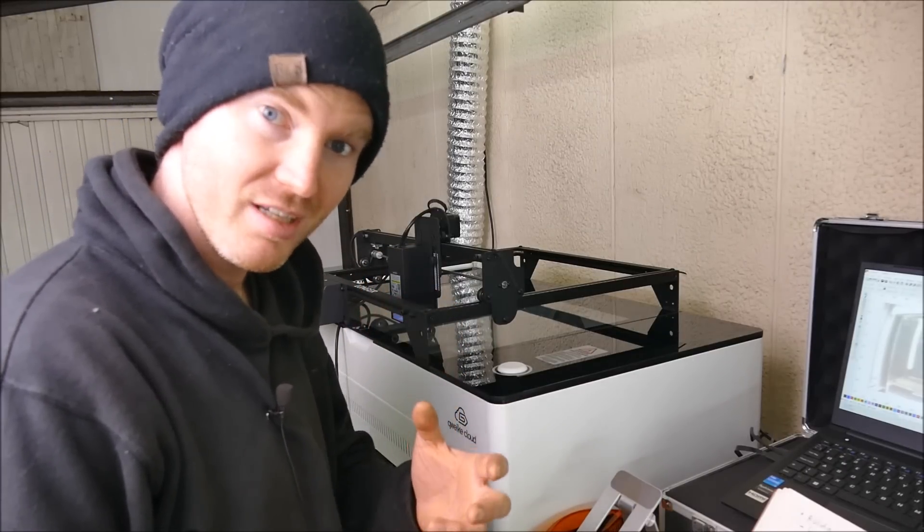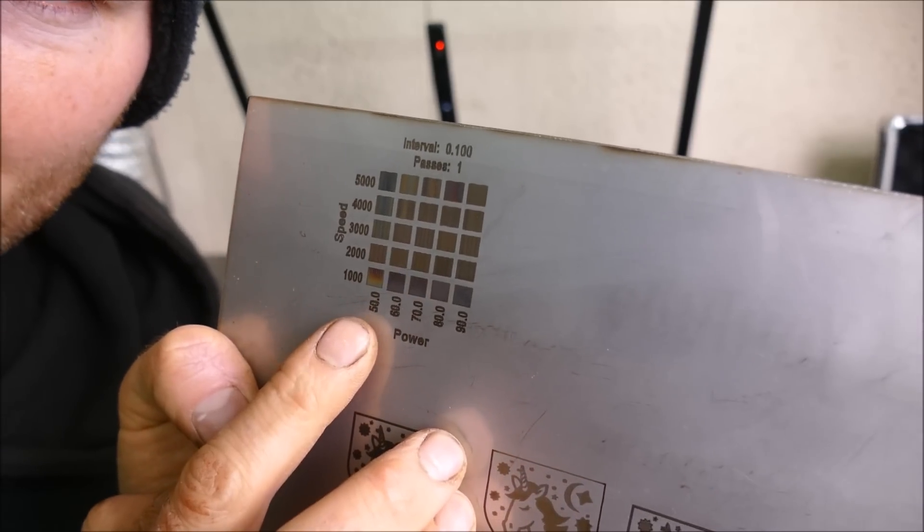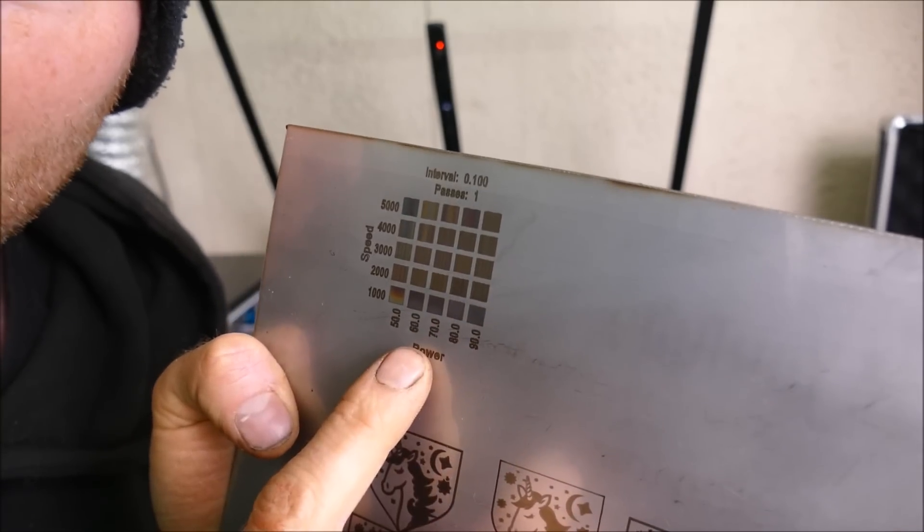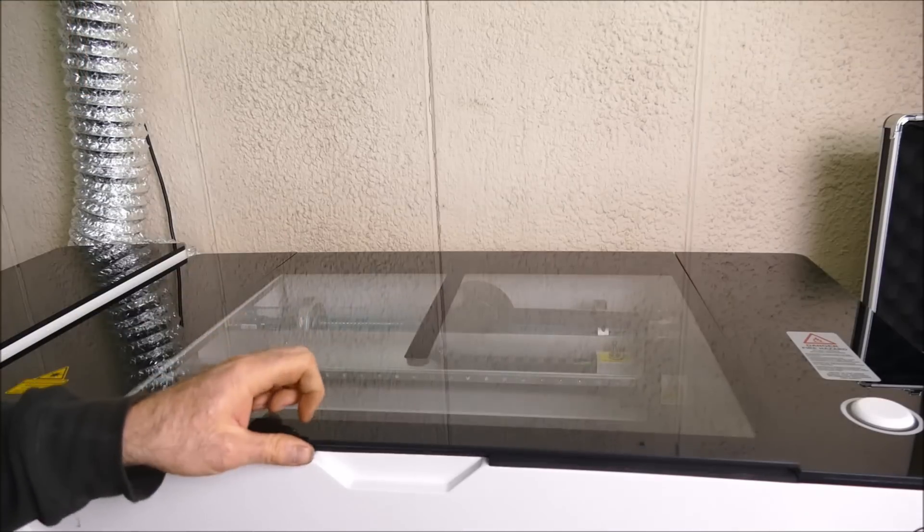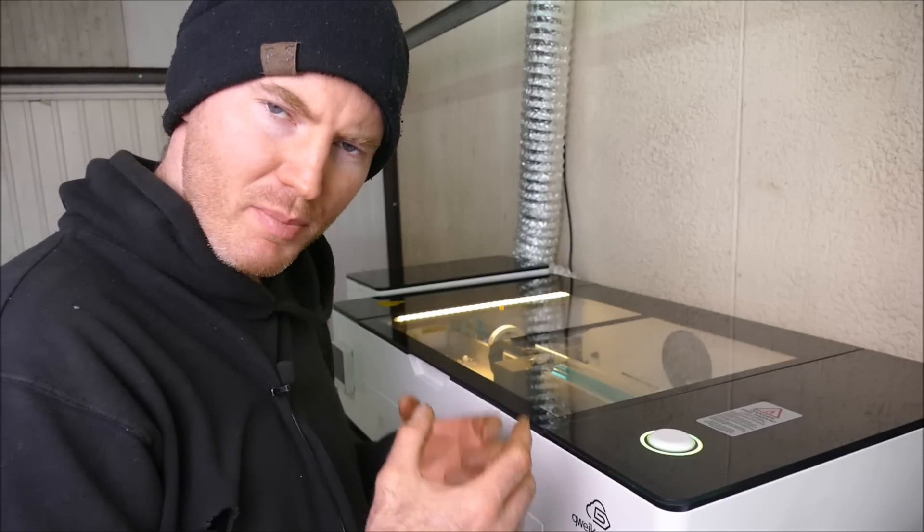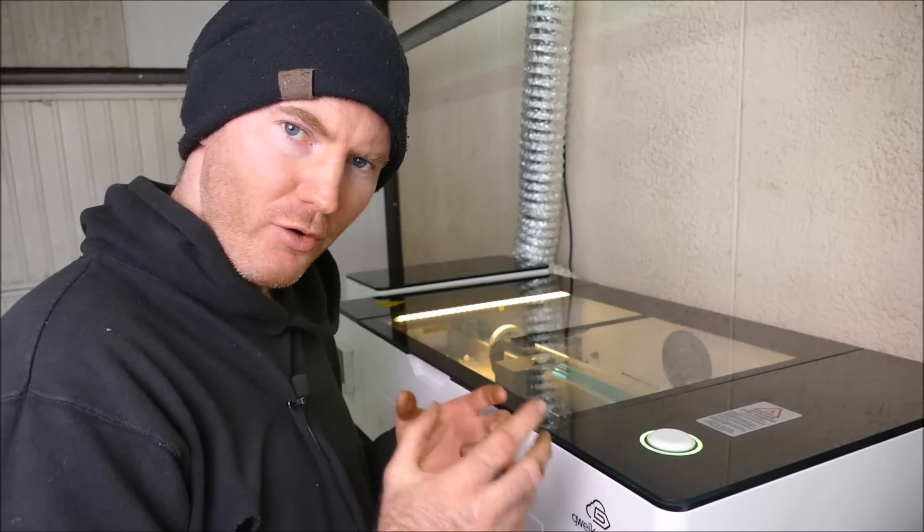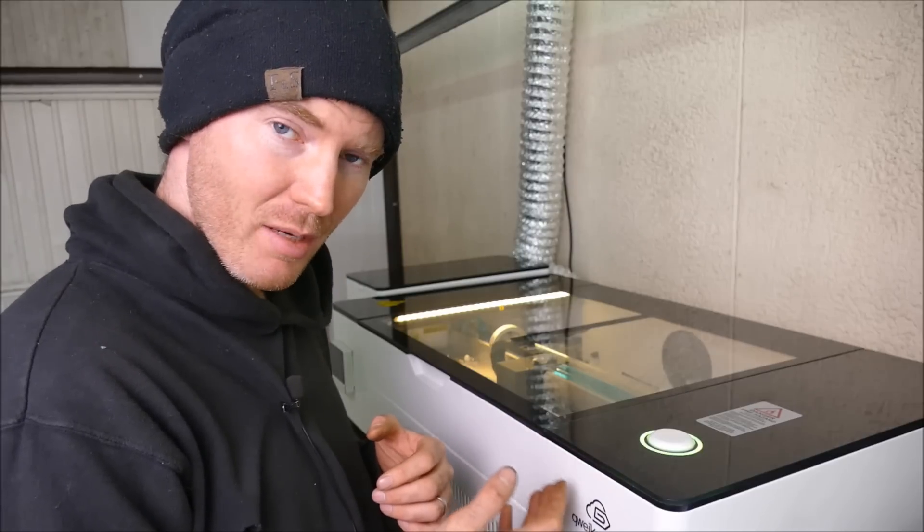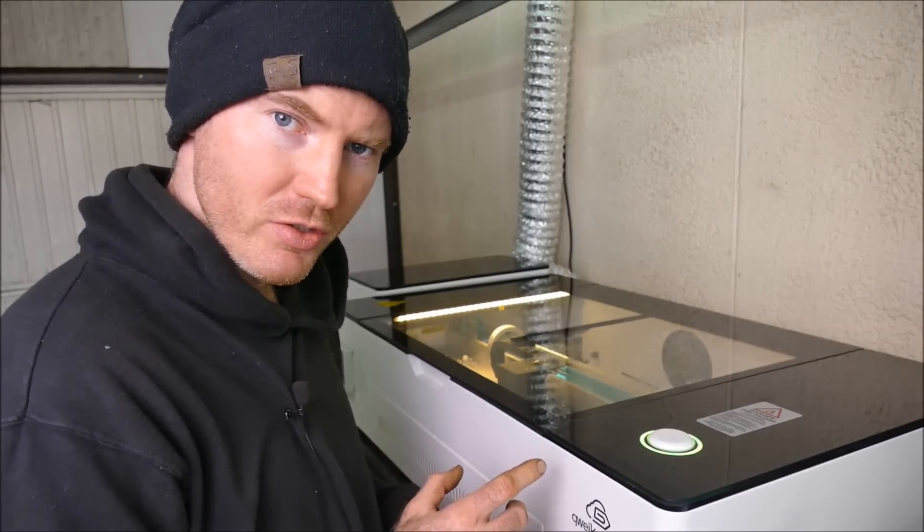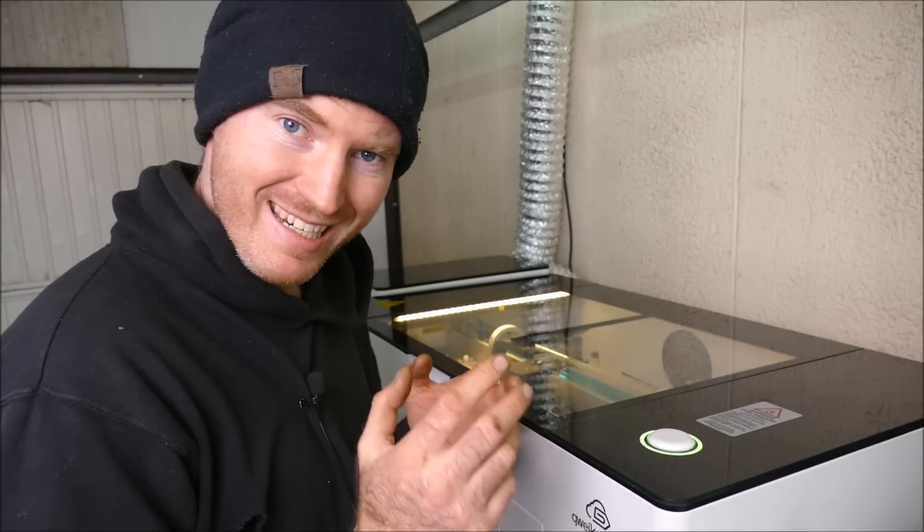However there are some major differences in the wavelength of the beam. So for example a 20 watt diode laser came up with these results. Let's do the exact same test just here on the CO2. So what you saw me chuck in there is a piece of 304 stainless steel. Now stainless steel is a really poor absorber of infrared light. And a CO2 laser produces infrared. The wavelength of this CO2 is 10 microns. But the diode lasers that we've been using produce 450 nanometers.